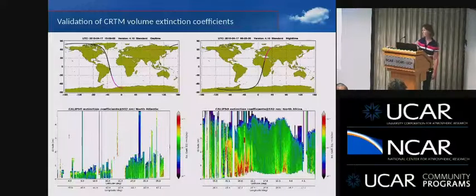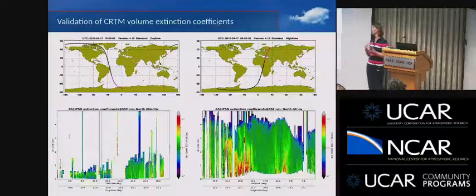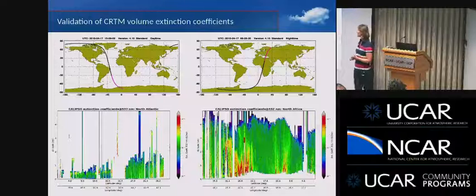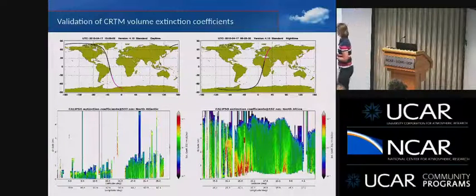How does it look like compared to a real measurement? So this is not only a comparison between two models, but now we would like to see how it looks like compared to some kind of measurements. We used data from the CALIOP instrument. I focused on two orbits. One orbit here, this is a daytime orbit, and I only used these data. So do not look at this purple stuff or the black stuff. That's not interesting for our purpose.